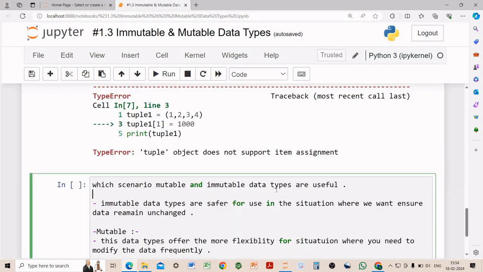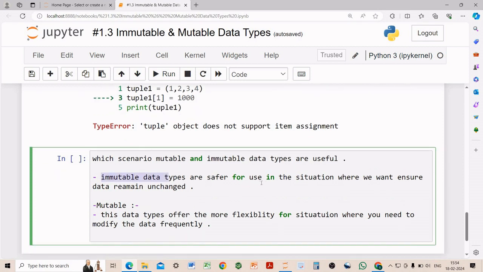The mutable and immutable data types are both useful. So immutable data types are safer for use in situations where we want to ensure our data remains unchanged, which means we have to make sure our data is unchanged.